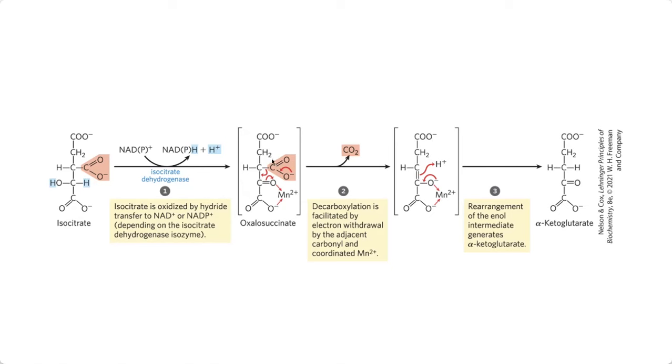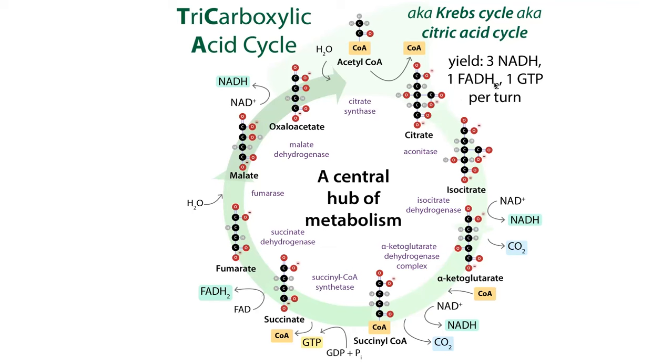where we have this highly energetically unhappy beta keto acid that would be very, very happy to get rid of that CO2 and therefore generate a temporary enol that then gets pushed to the keto and then makes it really, really hard to go back from. Each turn of the cycle, we're getting 3 NADH, 1 FADH2, and 1 GTP.